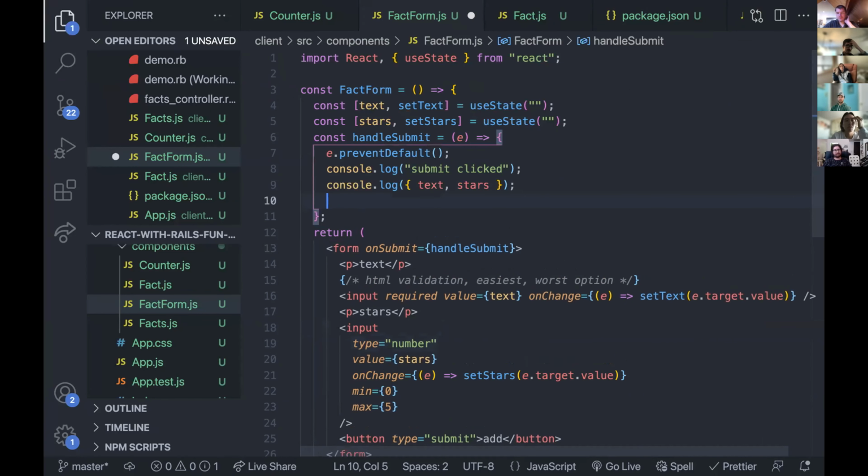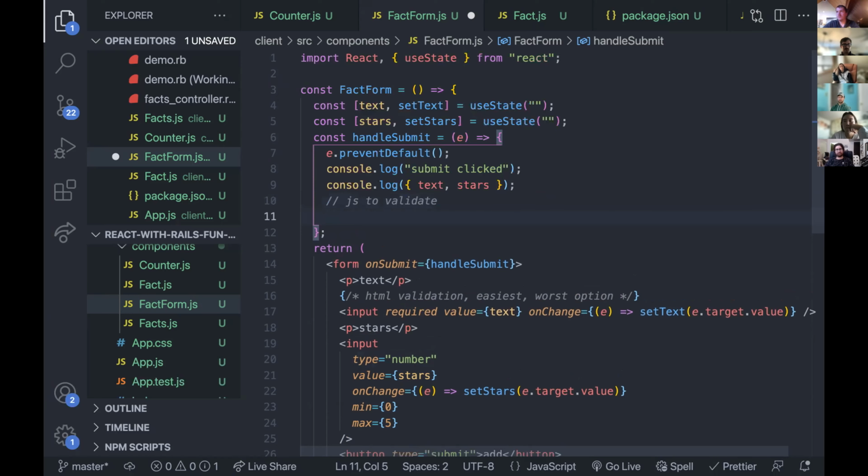We'll talk later. There's another kind of front-end validation where we could use JavaScript to validate. Right, I could do an if statement right here. If stars, whatever, because now I'm in just JavaScript.